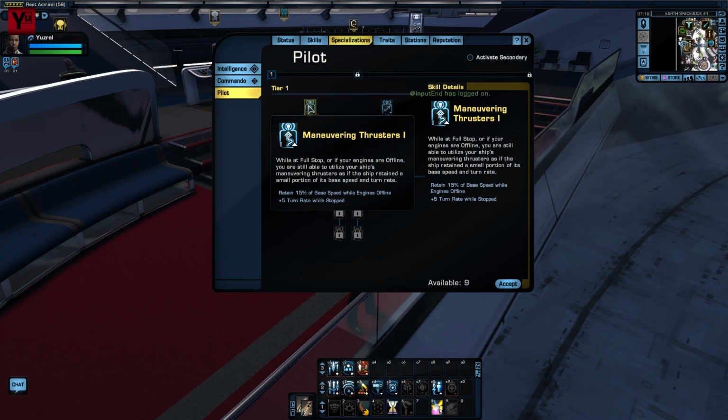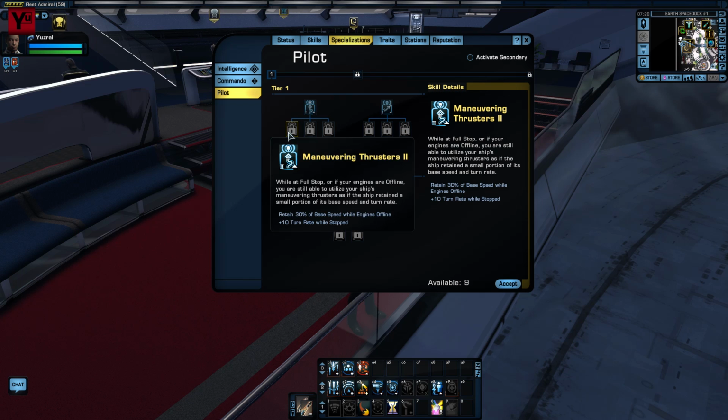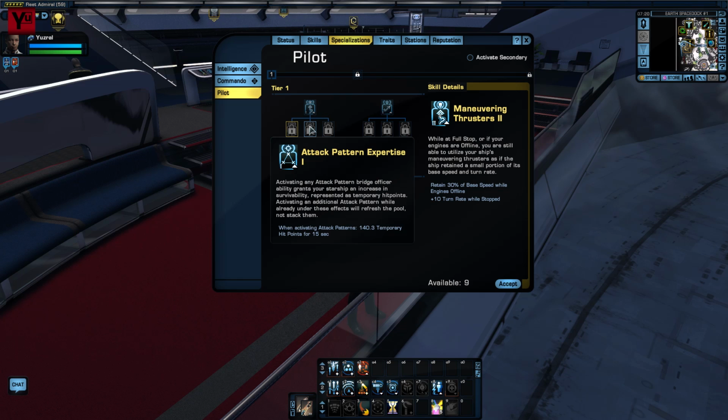Certainly there is a very similar bonus on some impulse engines. I wonder if they stack. Maneuvering Thrusters 2, of course, boosts you up from 15 and 5 to 30 and 10, so it doubles up. And Attack Pattern Expertise. Okay, the temporary hit point bonus will refresh the pool, not stack them.